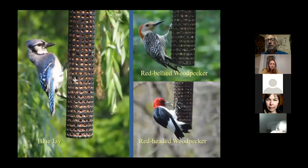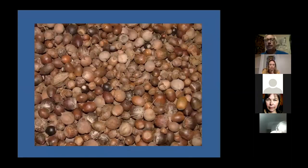Now I put this up because this is often how we think of and see many of the bigger seed eaters. There are definitely the woodpeckers, blue jays, more in nature would go for an assembly like this of acorns, hickories, sort of different sized nuts. And my biggest education on blue jays and how they move them, and if you've ever had the opportunity to watch blue jays gorge themselves at a feeder, or even better, in an oak forest, they have a throat pouch that they fill up quite full, almost like a hamster, and then fly away and will make caches all over the place.